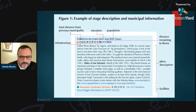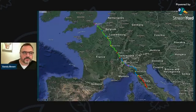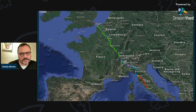You then have to write a description of the town. That's a description here in Fucecchio, which is in volume 3, and you can see there's an accommodation there as well. So part of the research too then is adding up all of those GPS tracks that I've recorded on my phone and creating a line that gives you those distances. So if you look very closely, you can see this isn't just a straight line or a single line.